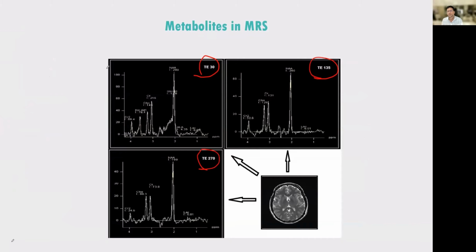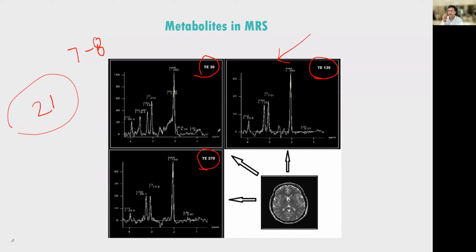Sir, each sequence takes around 7 to 8 minutes. I cannot make the patient sit for around 21 minutes in the MR gantry only for spectroscopy. Very practical, very practical. So I have to choose one. You have to know what you are looking for; you have a conventional diagnosis before you go for a spectroscopy. If you want to differentiate between low-grade tumor and high-grade tumor, you just go for intermediate spectroscopy.